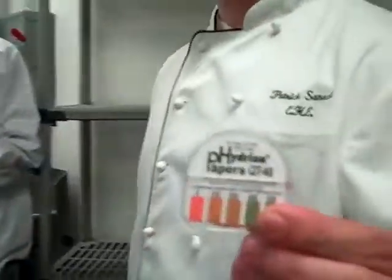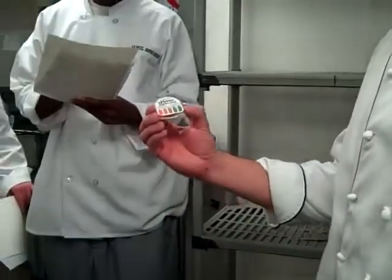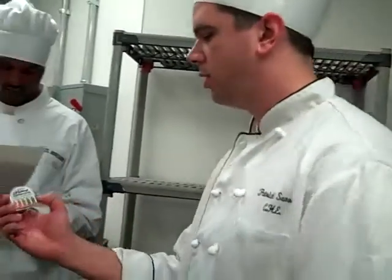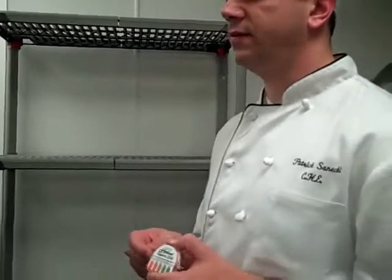Hand me the sanitizer. This is the test strip that goes with this one. It's QT40. Okay. Please make sure you use the right test strip for the right sanitizer. Some of the other ones use different test strips, so make sure you check and use the right one.